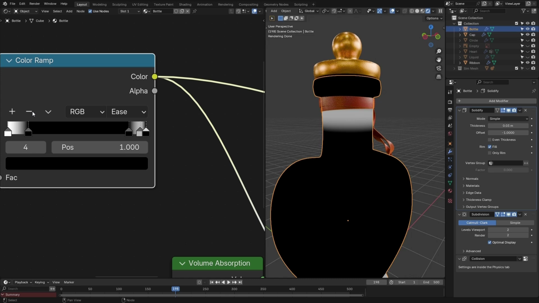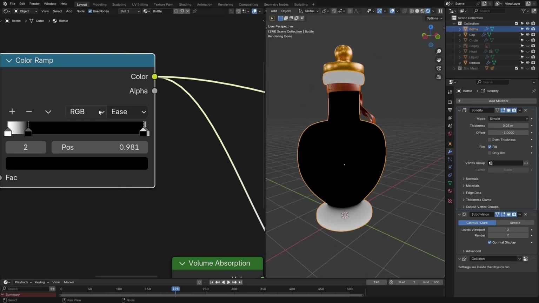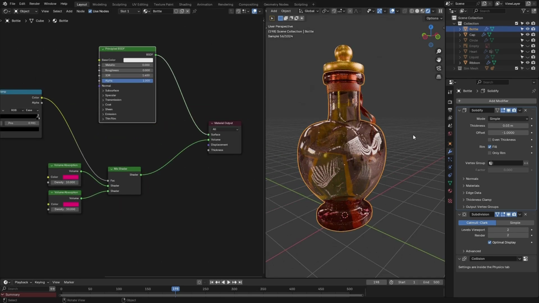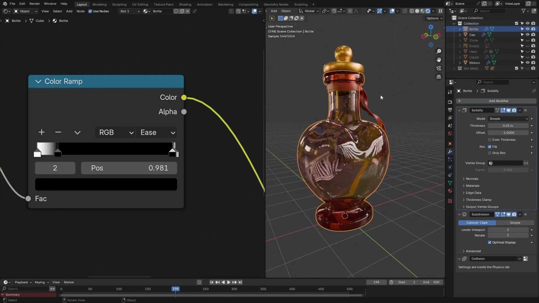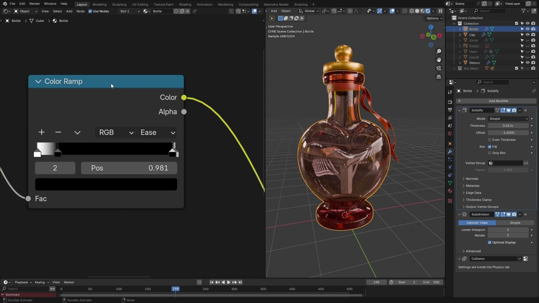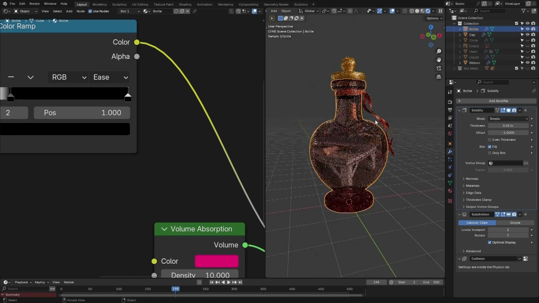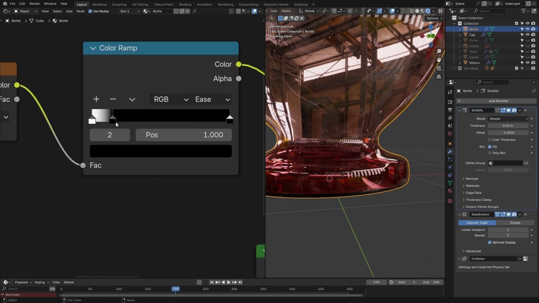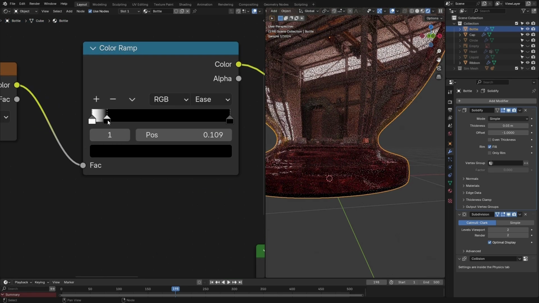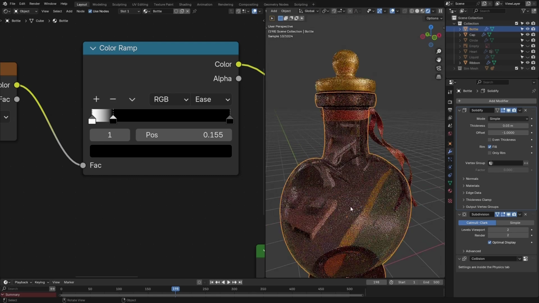So let's delete this handle, go all the way up, and here. Now if I preview the surface, you see we have the same thing up here. So we can add a lot of handles and drive the thickness. Not going to use this one, so let me delete it and make it black. Let's put this a little bit higher. So here, not bad, not bad at all.